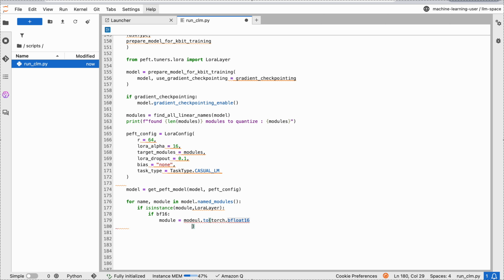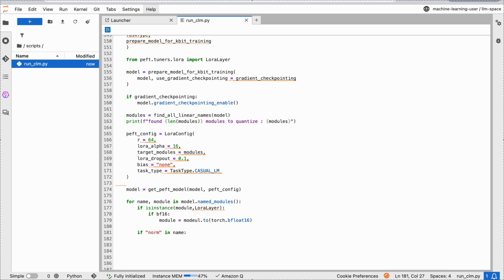Now let's come out, and now let's come outside the if statement. So we're over here. If norm in name, so essentially, if the layers whose names contain a norm like layer norm or RMS norm, those are numerically sensitive and should stay in float32 for stability, okay?